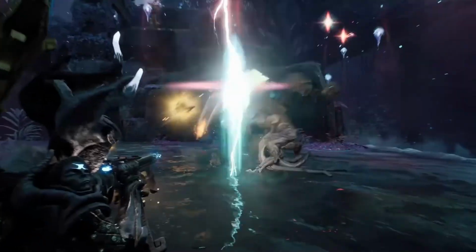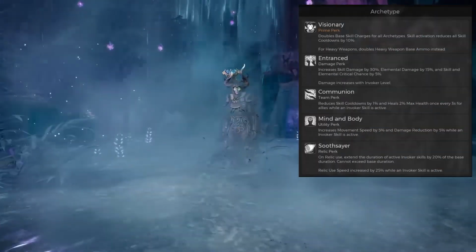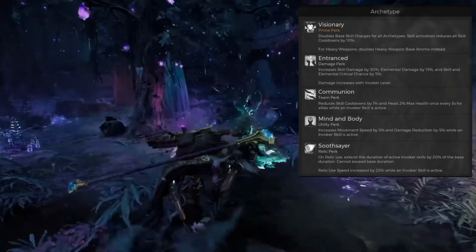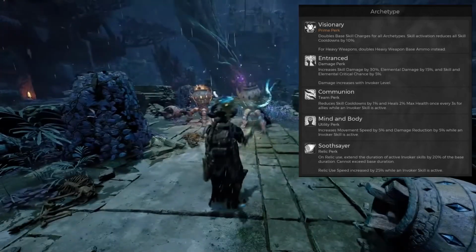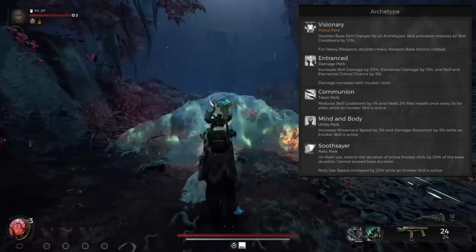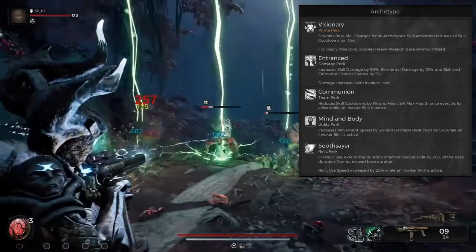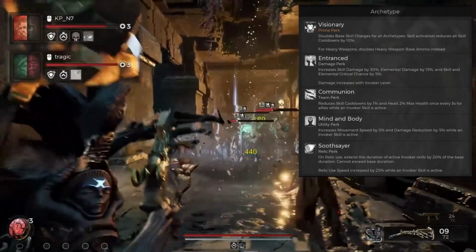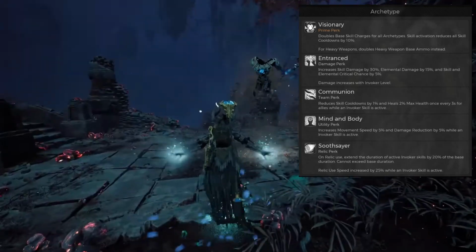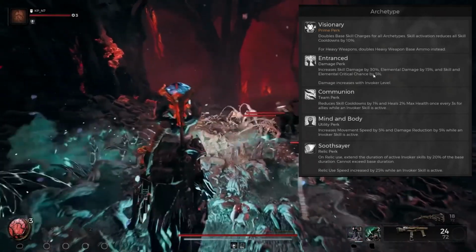Ooh, that green looks sick. So before we talk about the skills, let's look at the Invoker Archetype's perks, their prime perk, damage perk, team perk, etc. This was posted on Twitter. We already know their prime perk is doubling the base skill charges that we just talked about. Their damage perk increases skill damage by 30%, elemental damage by 15%, and skill and elemental critical chance by 5%. So this makes me want to pick another archetype that has elemental damage in their skill, because you're going to be taking advantage of the entire perk that way. Thinking about something like Ritualist that applies those elemental buffs, or Archon perhaps.